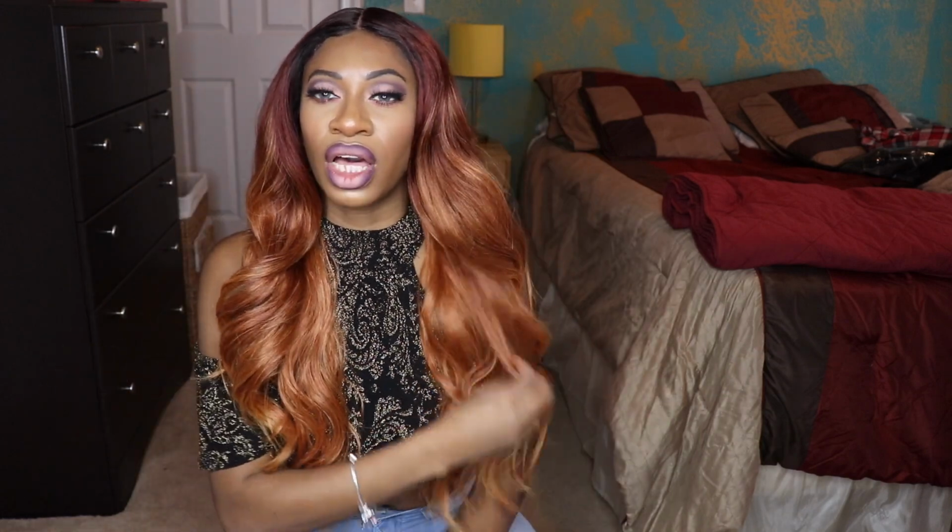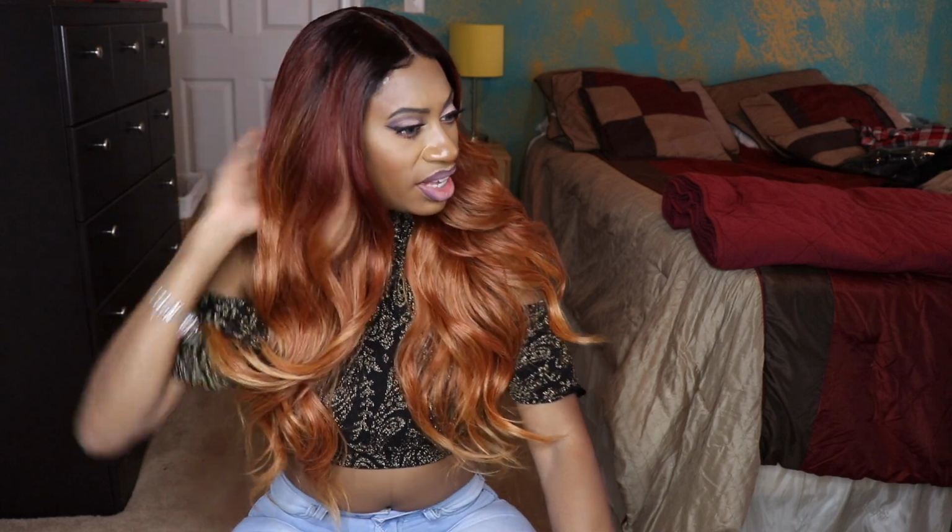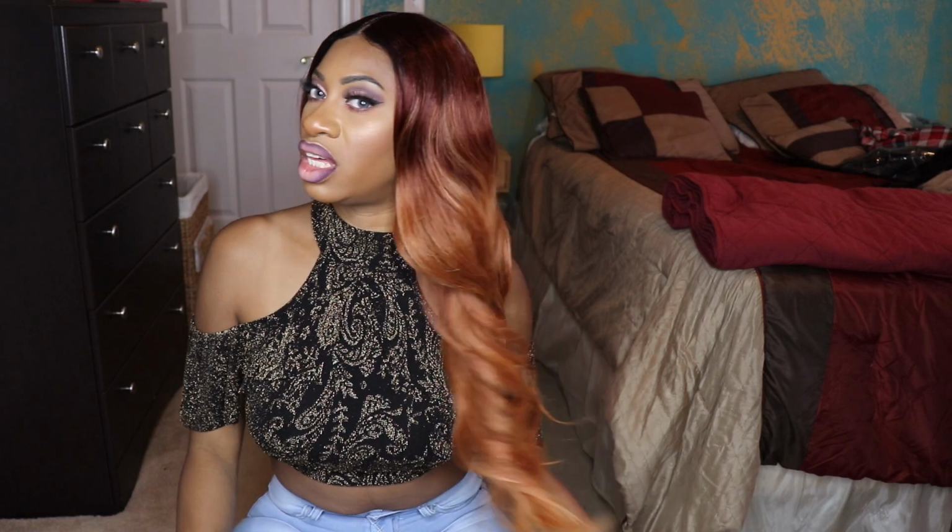All right, so this is what the unit is looking like. Woo. This is what the unit is looking like right now, and I absolutely adore this unit. I think it looks amazing in terms of the color, in terms of the waves, the curl pattern. I think the density is really, really perfect. I just love this wig. Everything about this wig is bomb. Yeah, I can't say that I have any complaints on this wig.